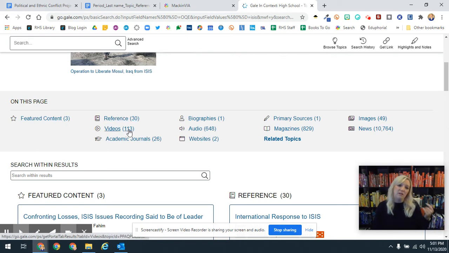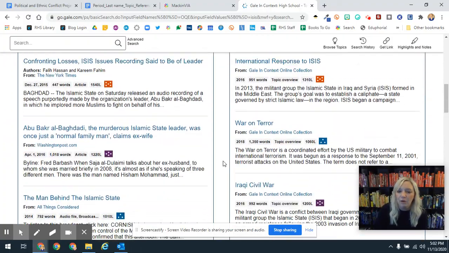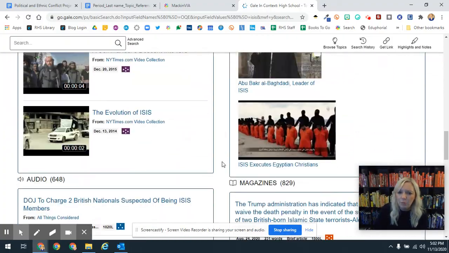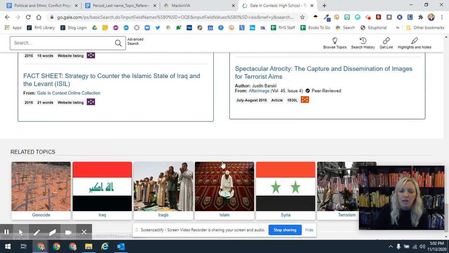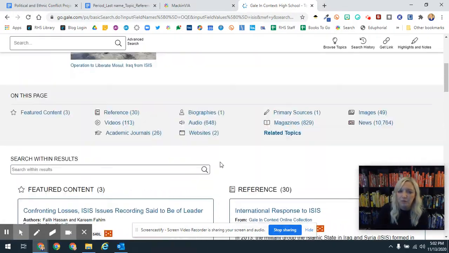There's 30 reference articles, 113 videos, academic journals, primary sources, magazines, images, news, etc. So there's a lot here, right? So depending on what you're looking for, you may want to pick from these, like which one of these do I most need for this topic, right?